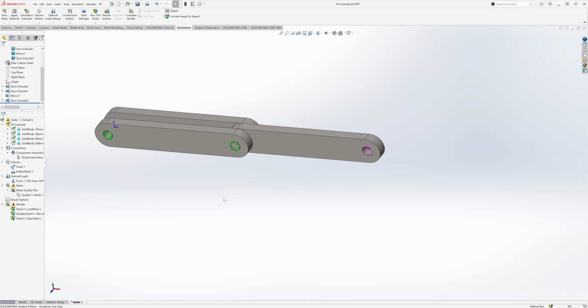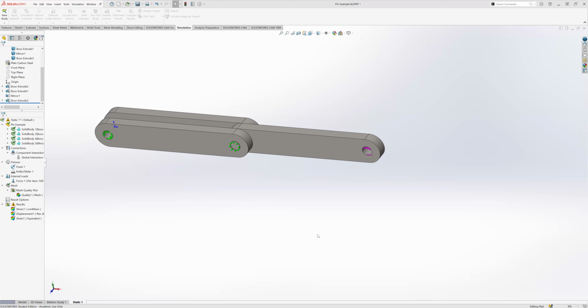Okay, so moving on now, let's go and just remesh. So I'll just do a mesh and run in this case. We already have our mesh parameters specified. So go and do a mesh and run and let this study run and just see what kind of results we're getting. Again, with contacts, this is going to take a little bit of time.